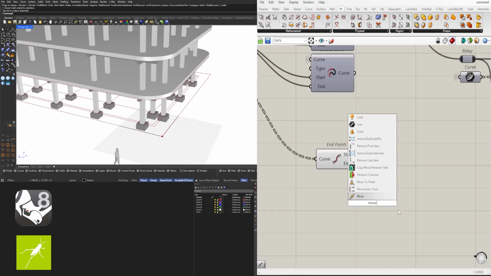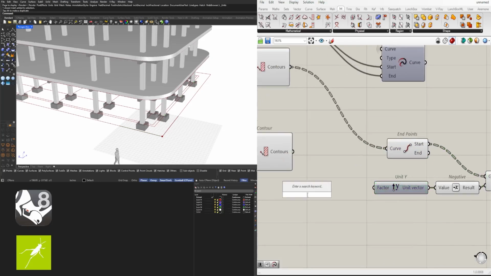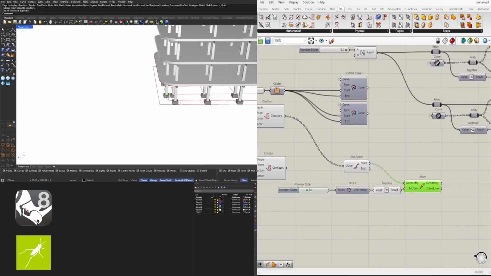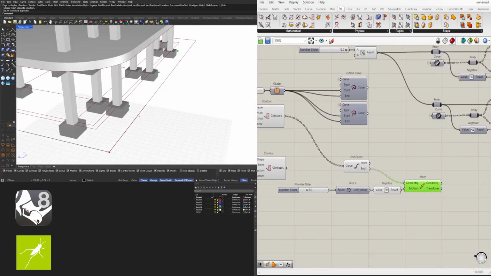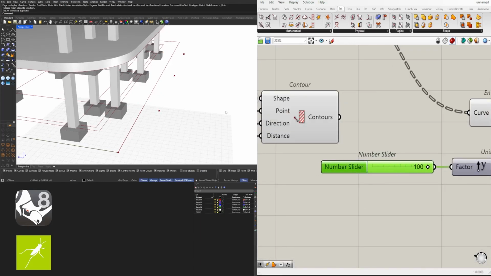So I'll go to move, negative y direction, and I'll use the start point. We'll go here, let's say 24. It's actually going to be the endpoint then. Let's change this number.